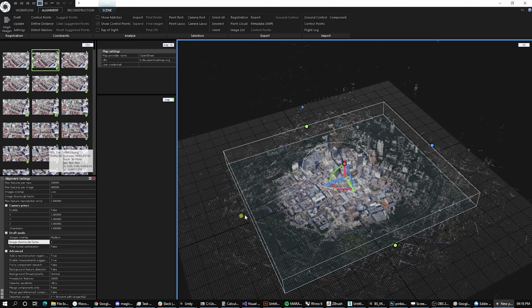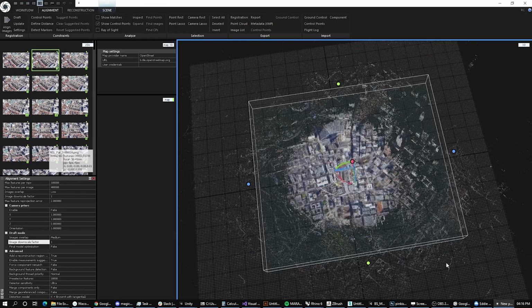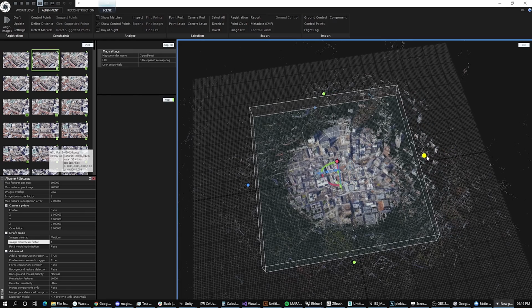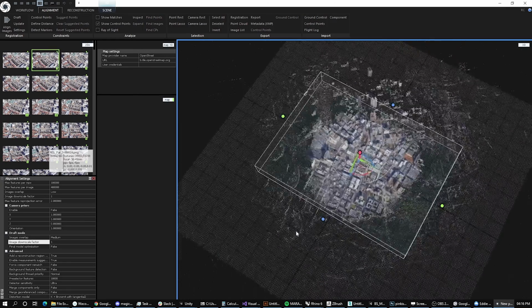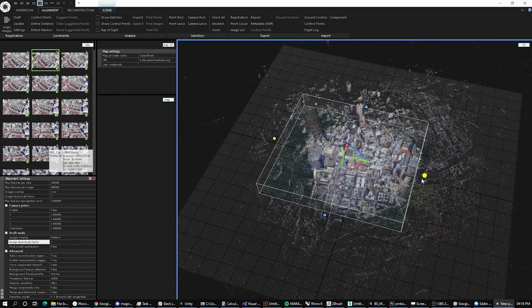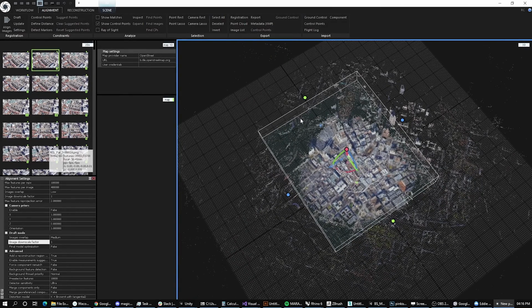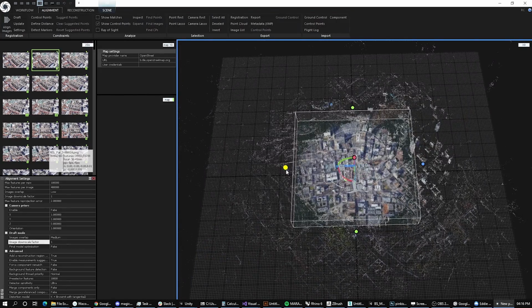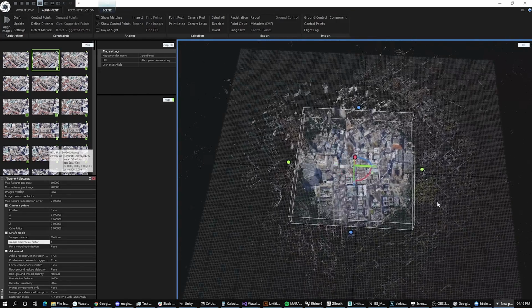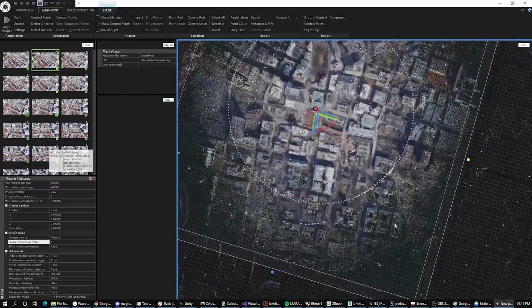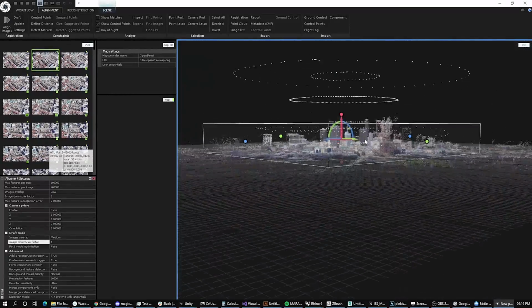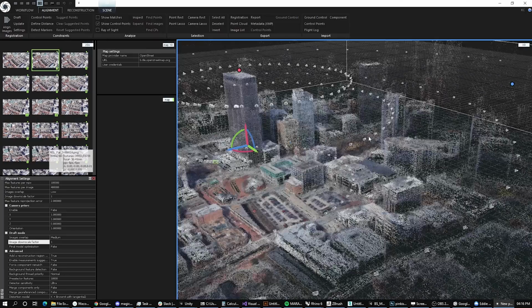This handy box is used to shrink down the area of the point cloud that we don't want Reality Capture to consider. Otherwise, you can get way too out of hand. Also, there's not enough information here at the edges, so there's no point in even having the software think about it. Okay, so I'm just going to crop it down a bit. Yeah, that's pretty good. Honestly, these look super cool.